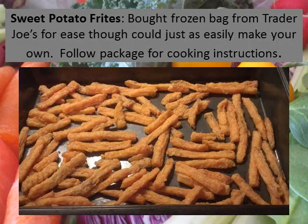Lastly, some sweet potato fries. I took the easy way out and went to Trader Joe's and bought their brand of frozen sweet potato fries. These are very easy to make at home as well, but in effort to save time since I was making everything else, I chose to go this route. I like Trader Joe's because their personal philosophy and commitment is that if it's the Trader Joe's brand, it will not contain GMO ingredients. Simply follow the package instructions — I put these in for about 15 minutes, then lowered the temperature when my fish went in and let them cook the rest of the time with the fish.